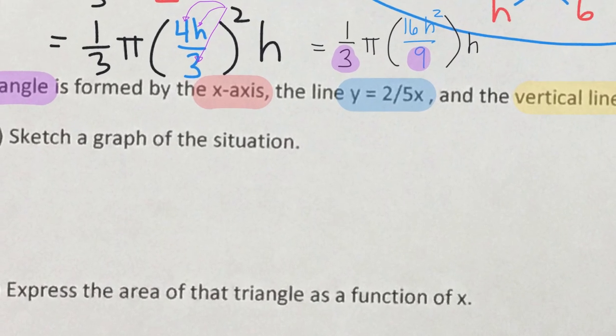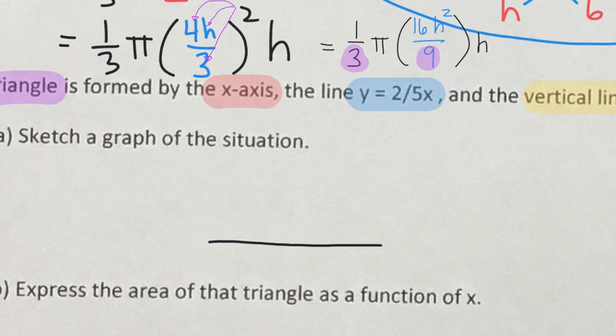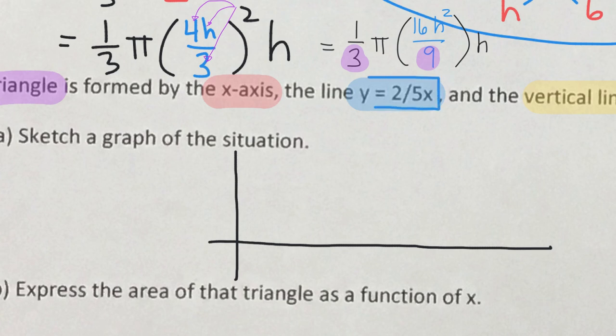Okay, so remember, this is how we're going to sketch this. We start by the x and y axis, so we have an x-axis that goes horizontally, and we have a y-axis that goes vertically. Okay, so we're going to graph y equals 2/5 of x. Right, this is our linear equation, your algebra 1. This has a y-intercept of 0, 0. There is no plus b, right? Y equals mx plus b. There is none of that in this equation, so we have the origin as the intercept. And then we have a slope of up 2 and right 5. So you go 2 units up and 5 units to the right.